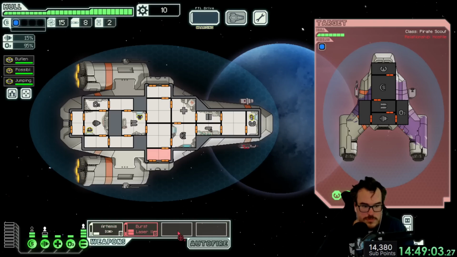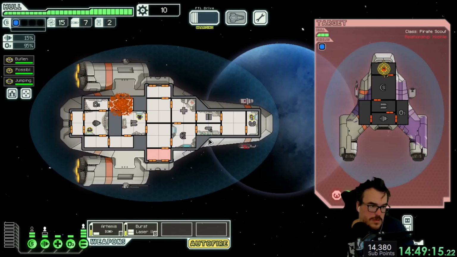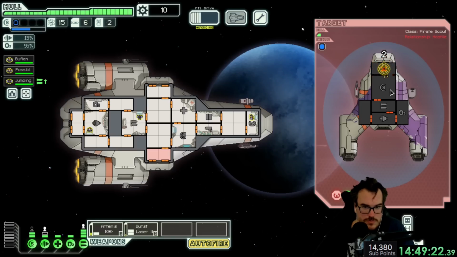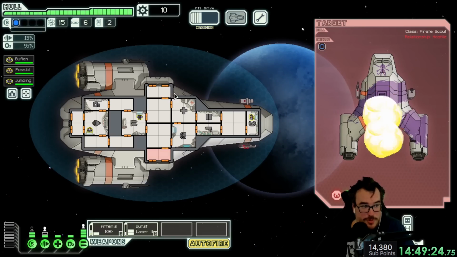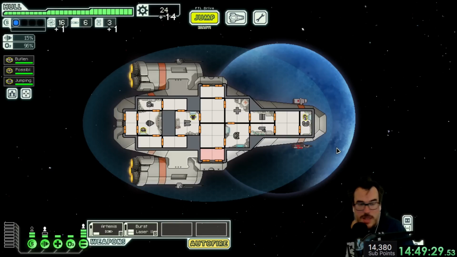Let's fight him. I mean, we just started, right? Why not? Is that like a missile or something? Yeah, honestly, he was kind of a pussy, right? Okay, we got a lot of scrap from that. More fights means more money. You're right, yeah, we need as much shit as we can get.